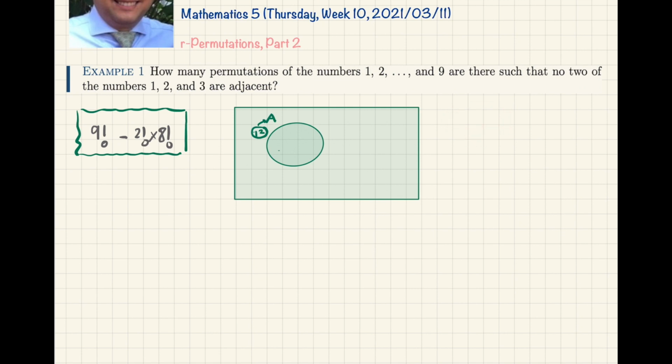Okay, so what I want to do, I draw this picture here, and I will call it B. Let me make it better. So here I have a little bit bigger. I am not saying that they should be to scale, but forget about that. But this means that 1 and 3 are next to each other. Okay, and the same scenario, I will draw another circle or any kind of object. So for example, this one, and this I would call it C, in which 2 and 3 are adjacent.